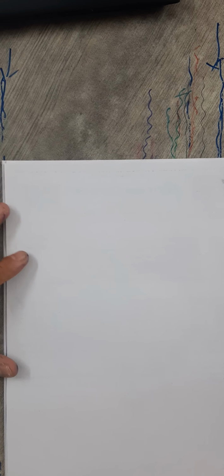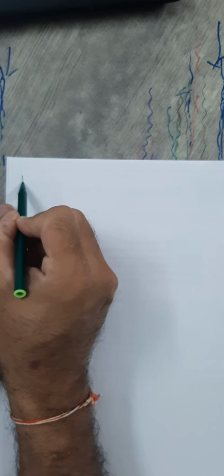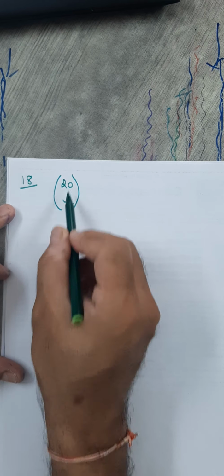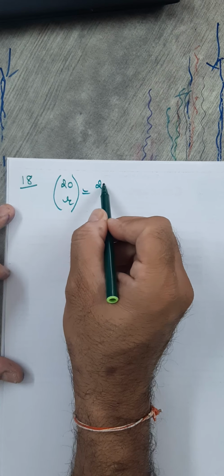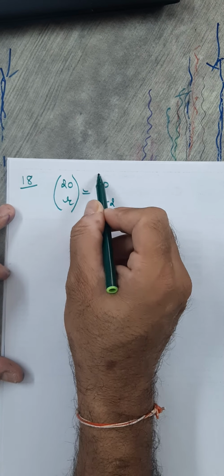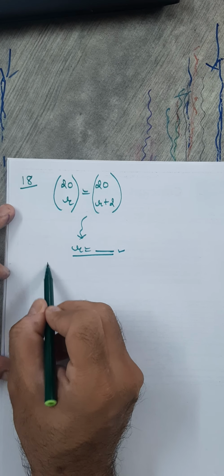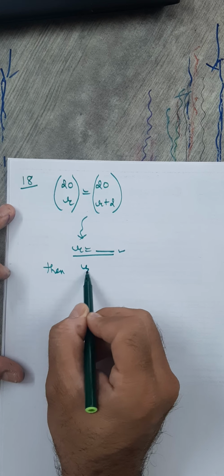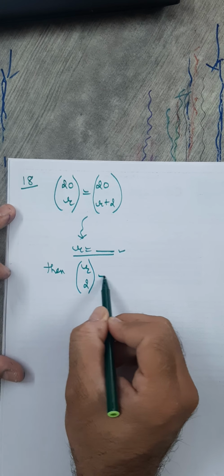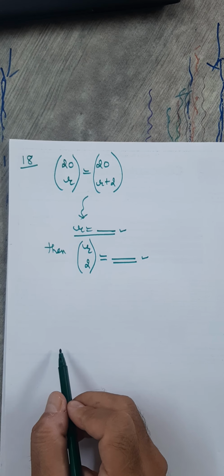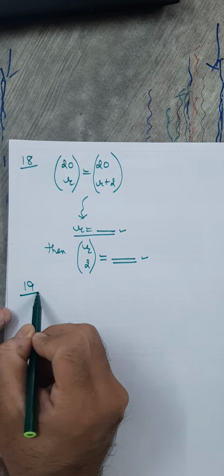The next question, which is here, which number? 18 number. So let me write that. That is again not a big task for you. You are given 20 CR, you know that this is a standard notation, equals to 20 CR plus 2. This is given. So we'll get the R from this. Get R. You know how to get R. And then what is value of this? RC2. This is the question. Do this. I'm sure you can do this.